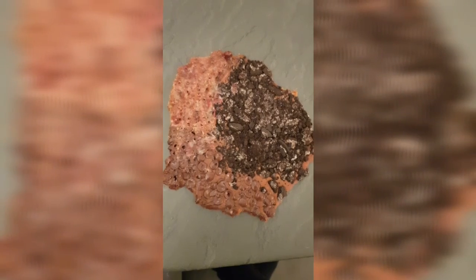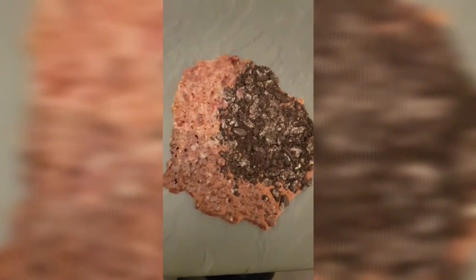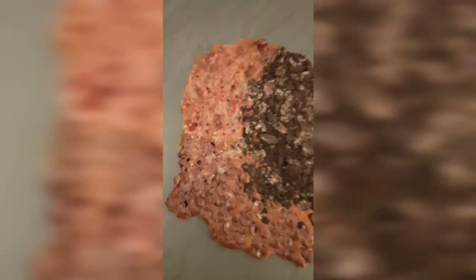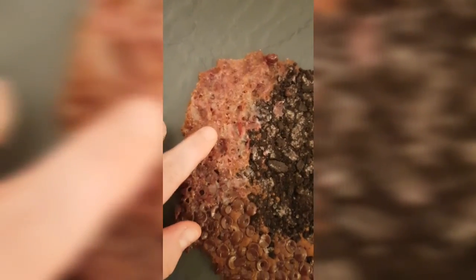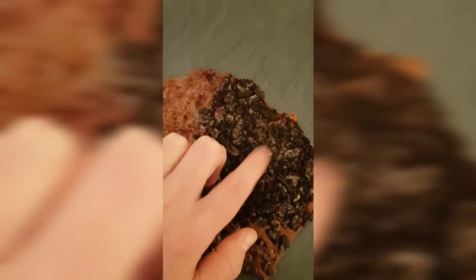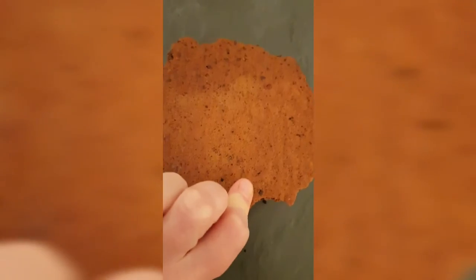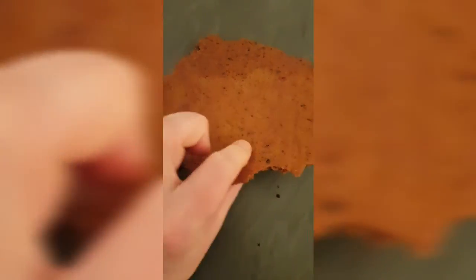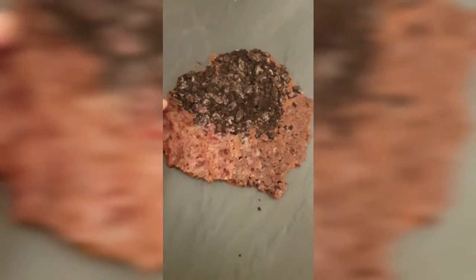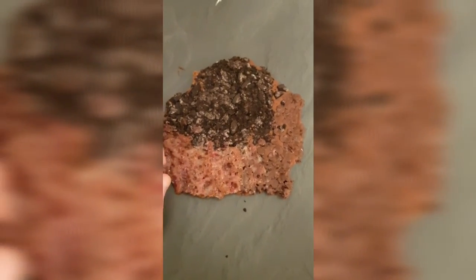I did another Franken cookie, and I might have overdone it a little bit. So here's the candy cane, and here's the Oreos, and here's the chocolate chips. This is the gingerbread. It's very thin, so yeah, it tastes a lot of it. Yeah, and this looks like ham, but it's candy cane.